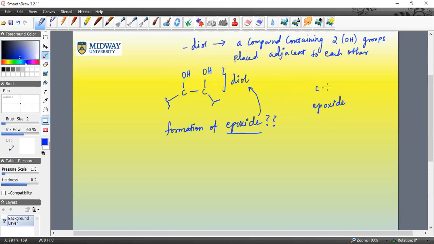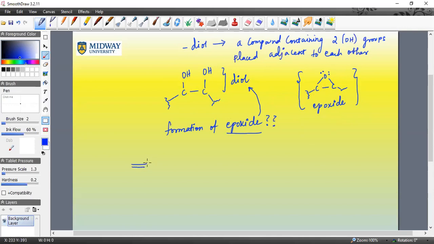So an epoxide would look, again, this side might be attached to a ring, this side might be attached to a ring. An epoxide looks something like this, and I'm going to put the lone pair here, at least for the time being, until you get used to it. So this is an epoxide. Only if you can get your double bond into this form would you be able to go to a diol. So here's the general scheme of things.